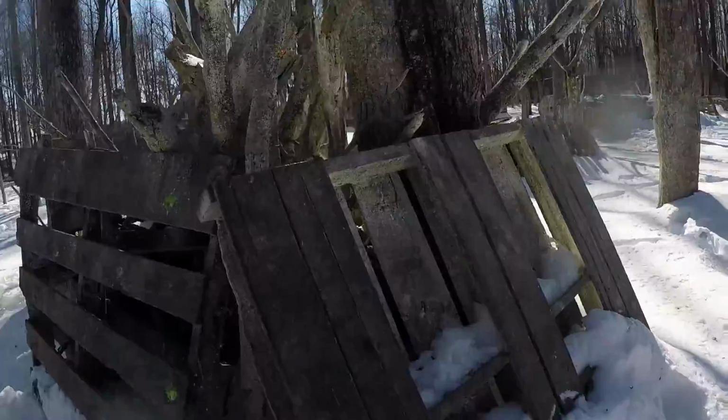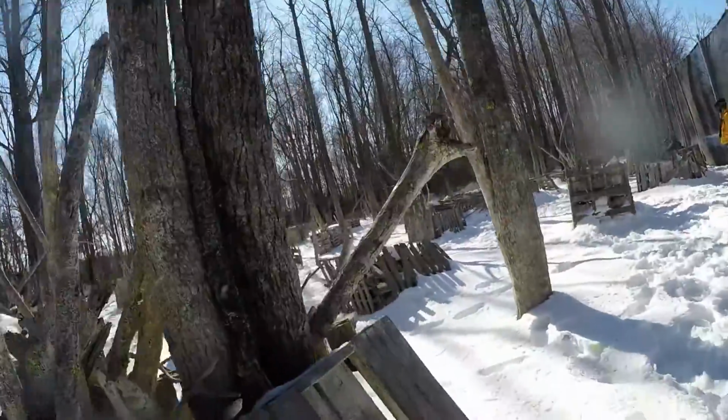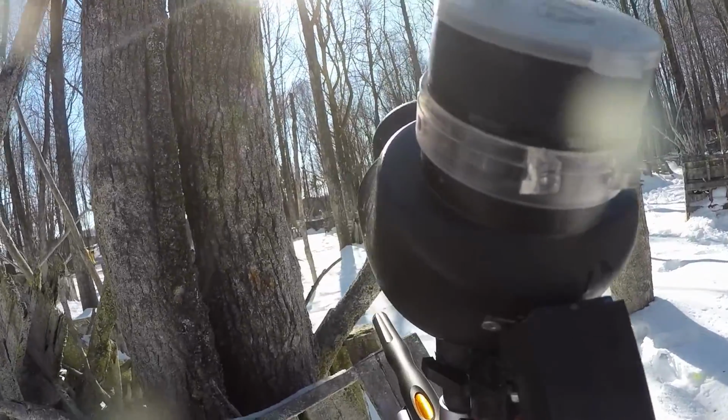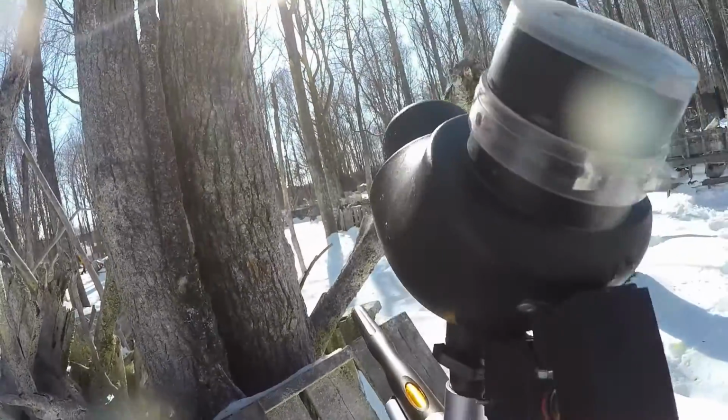Despite most people viewing the Trilogy as a cheap joke, it performs pretty well. I realize now that I forgot to mention the Pro model has a Delrin bolt and a 2.0 frame over the other model's 1.5 frame.